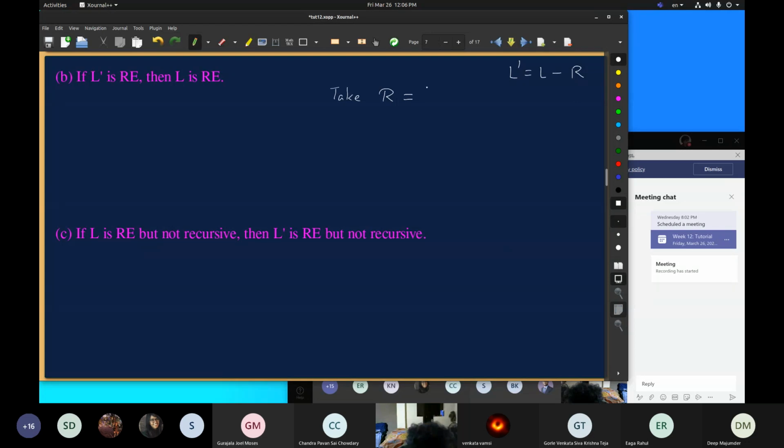Okay, anyway, let me give you this. If R equals sigma star, it's a recursive language, right? It is even regular. Then irrespective of what L you started with, L prime will be empty because you have taken out everything.